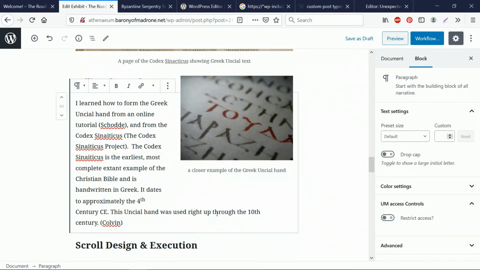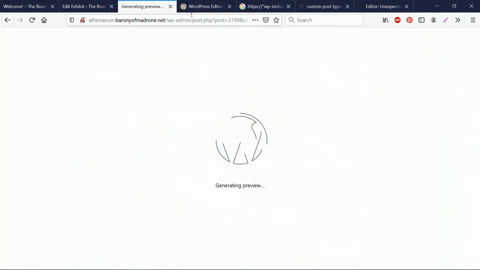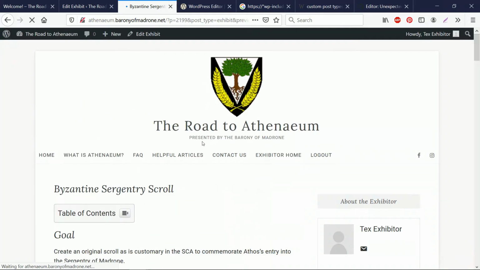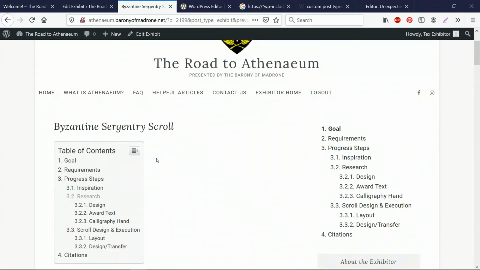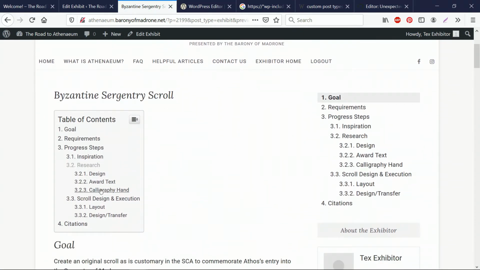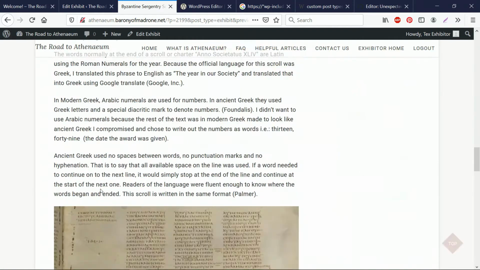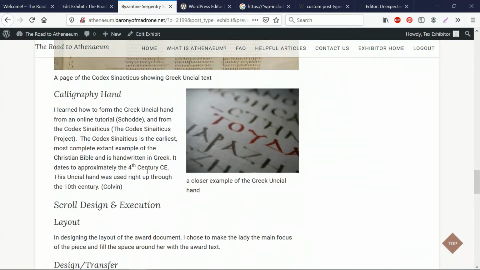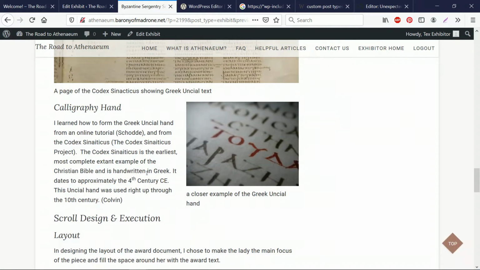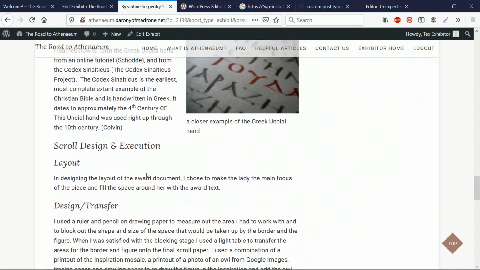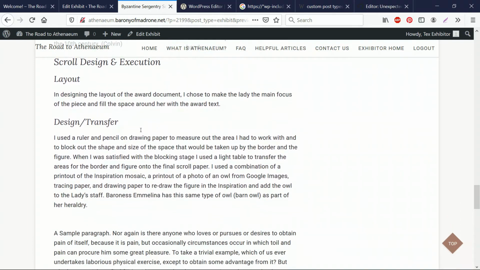Okay, let's see how we're doing. Okay, it's looking good. Looking good. Okay.